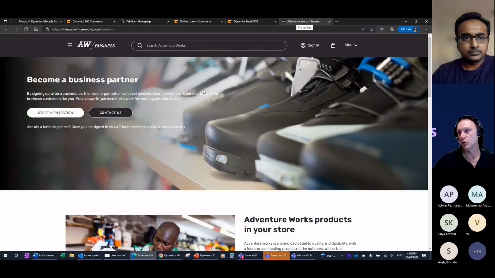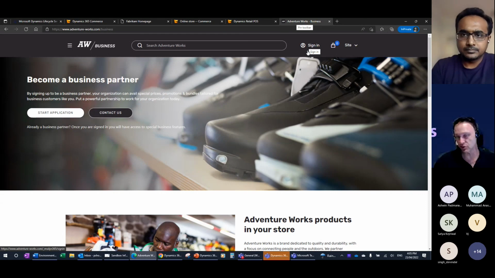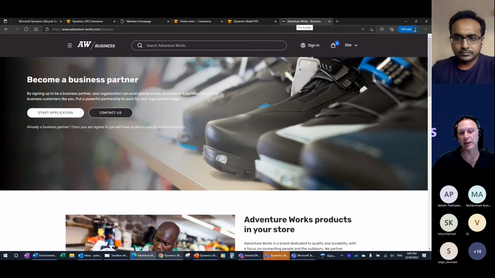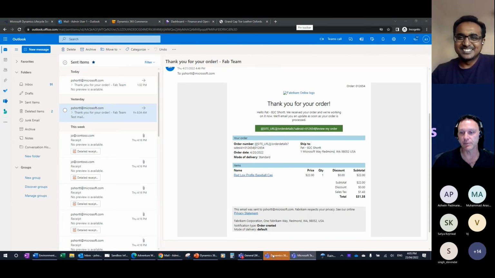So again, these are sites that you can use yourself. You can go to, you can sign up, you can use them, you can purchase items. We have a default credit card you can use. So when you go to checkout, it will say, please use this number with this security code, and it will allow that order to go through. And then you will get the email like I had, like this, to say that you've purchased something. Obviously, you didn't really purchase it and you won't get the item, but it gives you the ability to do that.